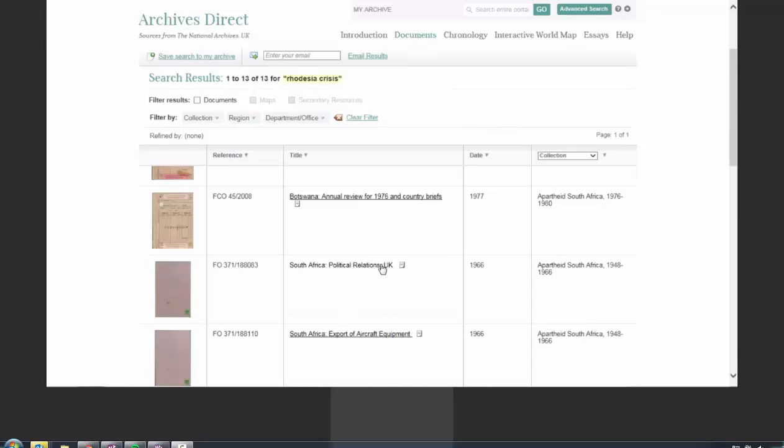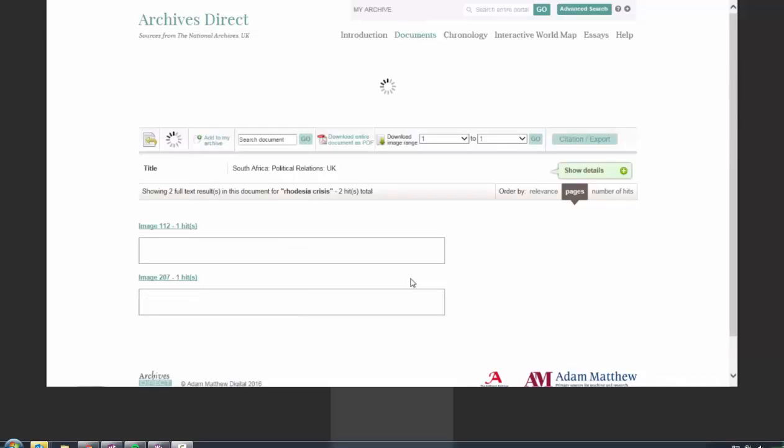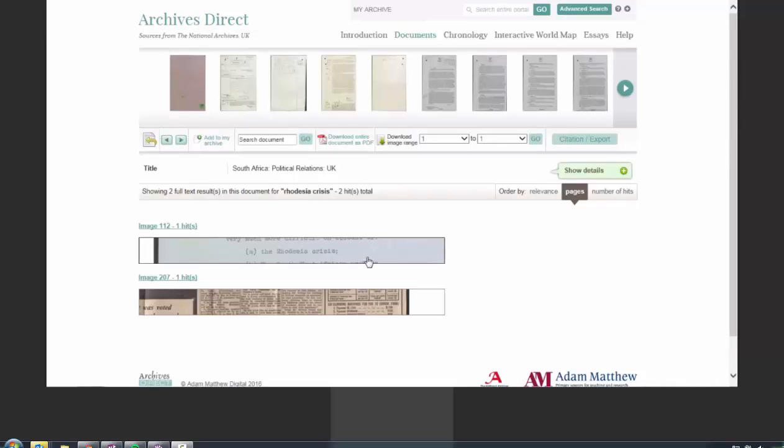Now, I just want to show this document here. These are previously confidential notes on a meeting that was held between the Foreign Secretary and the British South African ambassador.